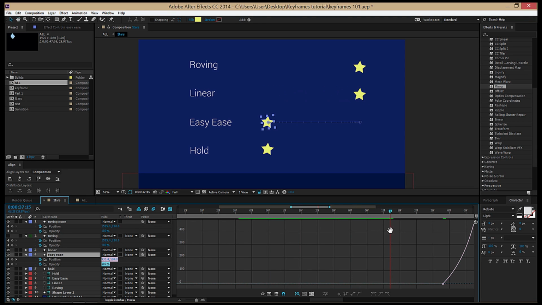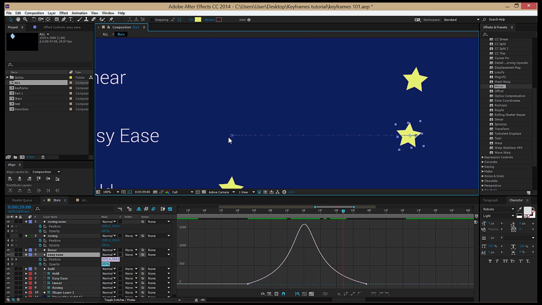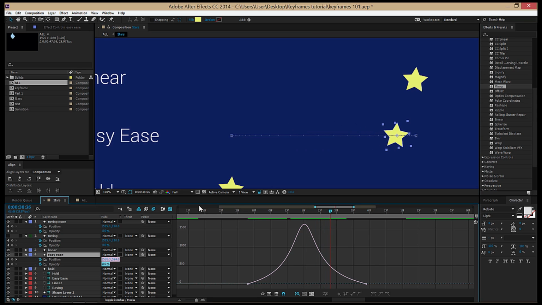But then the Easy Ease starts off slowly and builds up to its peak, which is 1630, and then it slowly goes back down. What I was talking about earlier, that it takes one frame to get to those little points, here it's taking a lot slower, then boom, it shoots up and then down. So this is a lot more natural.